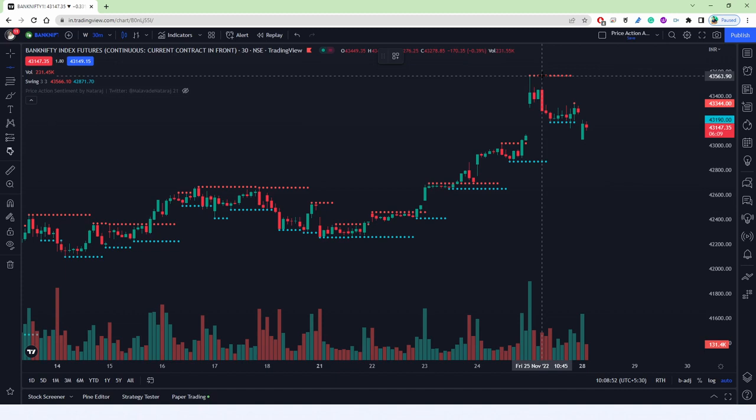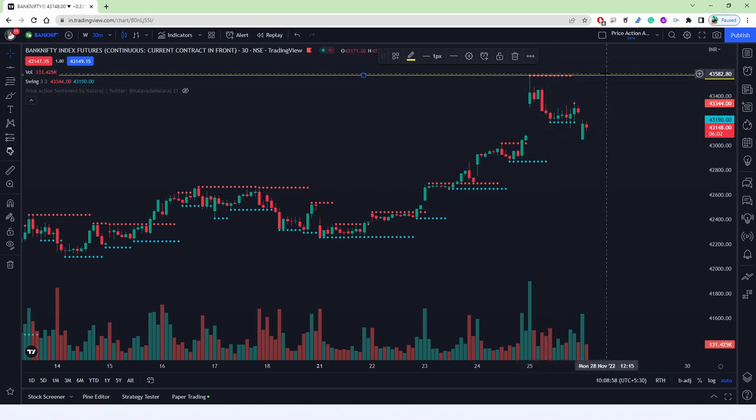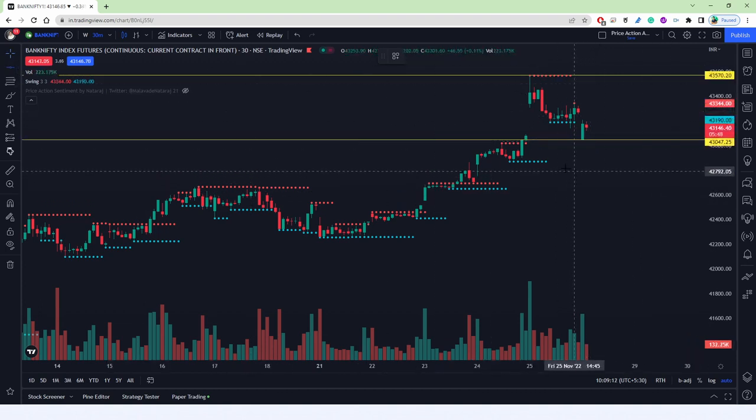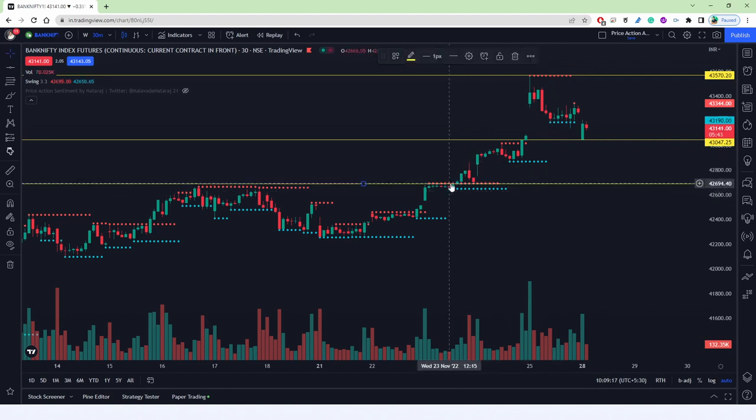which are very critical. So at the present moment, previous day high is somewhere around 43,570. Definitely this level is going to play the critical role. And then we have probable, I think this is going to be the high below, so I'm going to mark that as well, 43,044. And then we have an immediate level which is at 42,680.